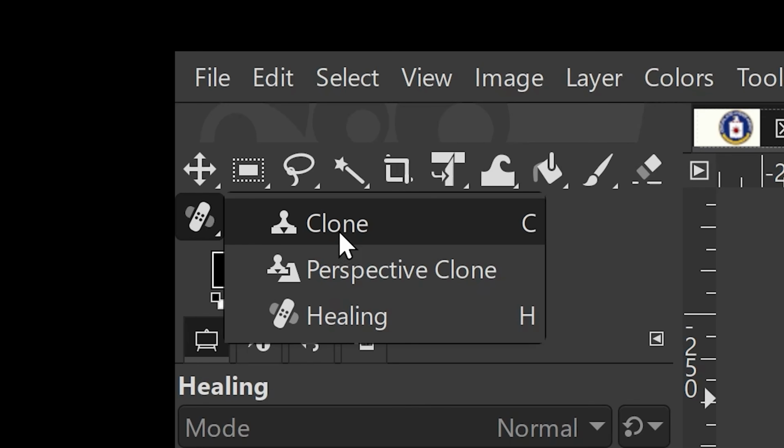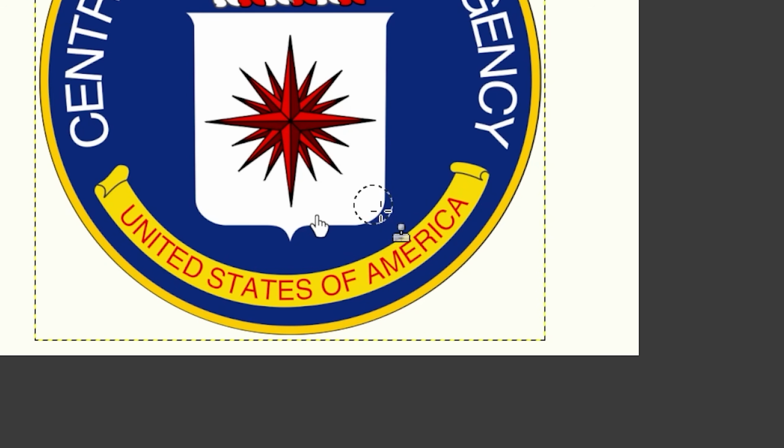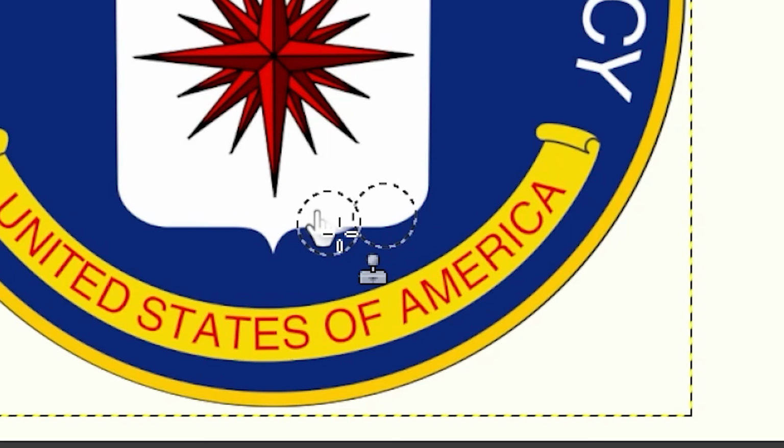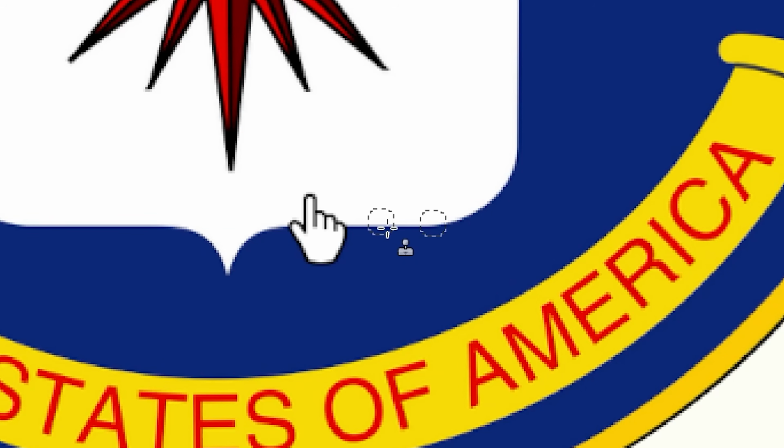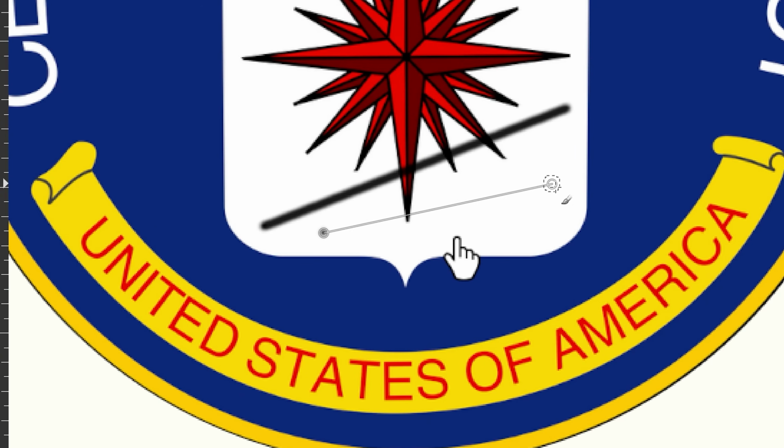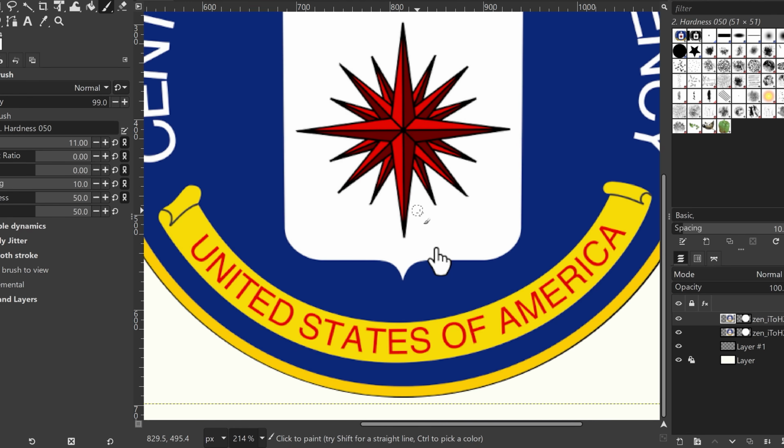Let's try the clone tool. This one definitely needs to be Control clicked. And if I just do this, not really. Set the point over here and Shift click. Oh, that's pretty cool. When I click and then hold Shift, it shows me where it's going to draw the line. So if I click here again, that's the straight line. In Photoshop, you have to guess. It doesn't actually show you where the line will go. That's very nice. So actually, I'm just going to paint over the mouse cursor.